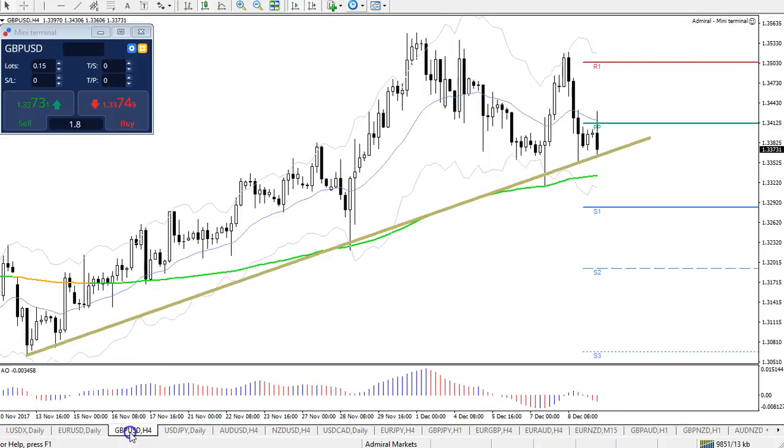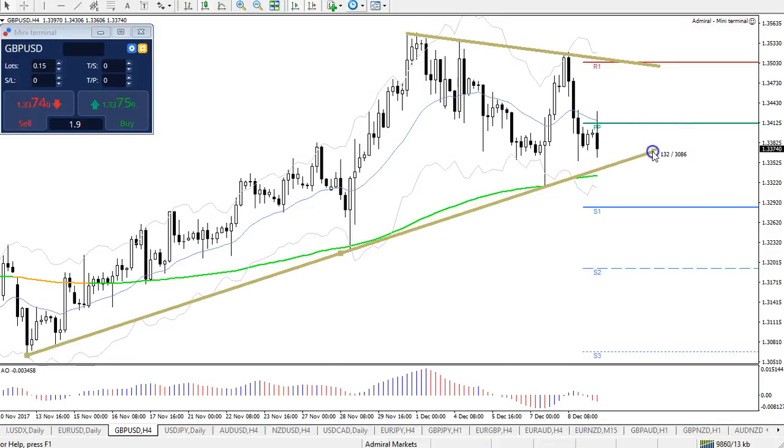Regarding the pound dollar, a bit less clear in my view. Strong bearish price action, but also a pretty hefty, strong support trend line coming in here. So not a big fan of trading the pound dollar at this moment myself. Now I know that some traders are probably looking to trade the continuation of this bearish momentum. Others might be looking for a bounce. I probably prefer the sidelines at this moment.